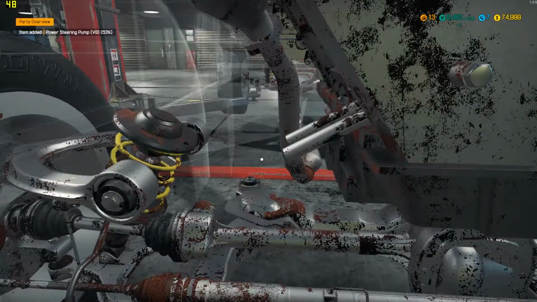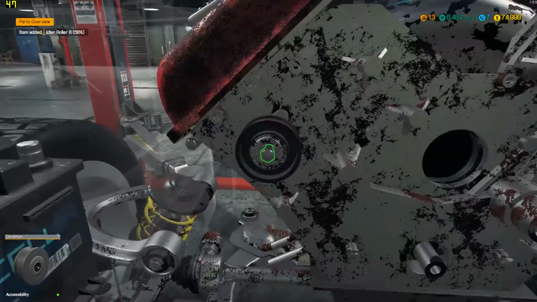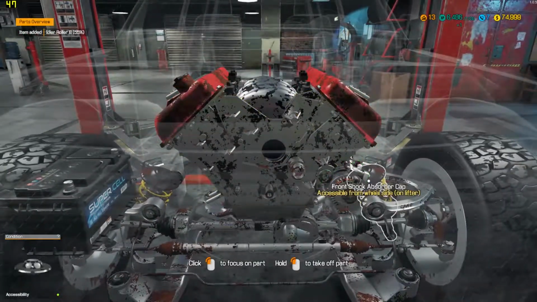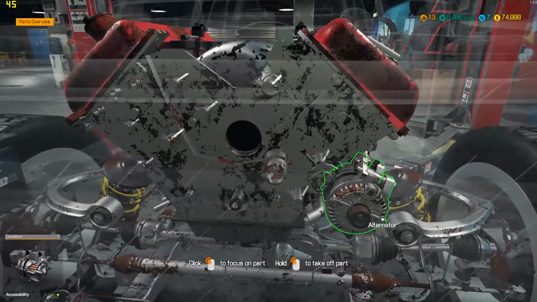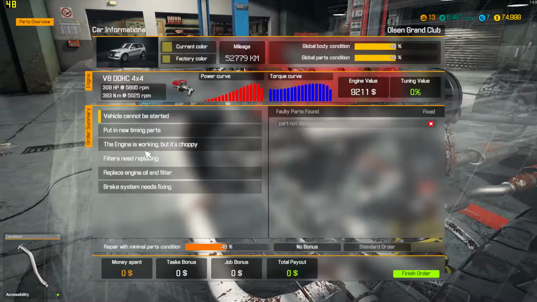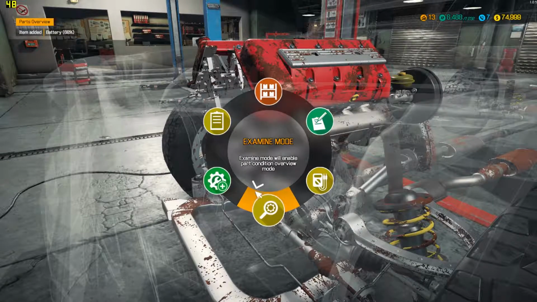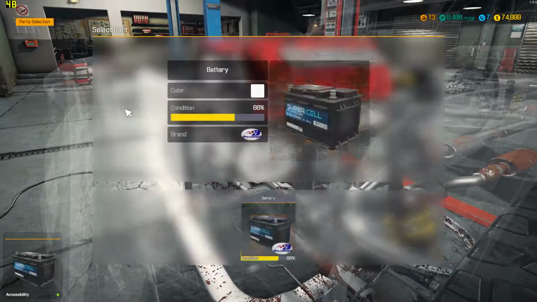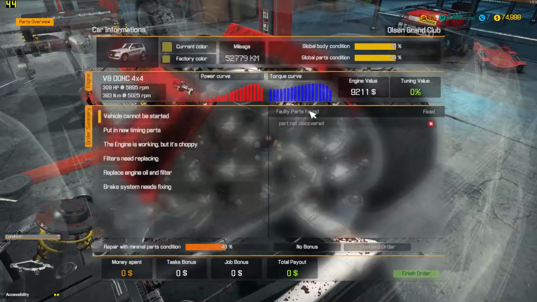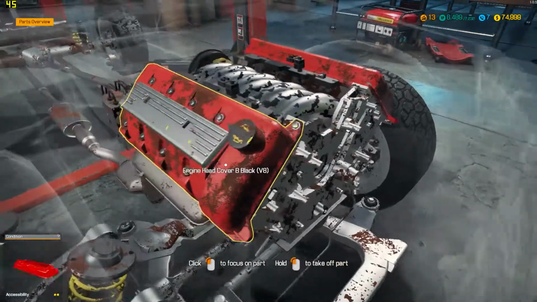Let's see, let's take this off. Just why the hell not? Now let's also take this off. And idler roller B. And then also, right now I'm just going to check the car status real quick. Vehicle cannot be started. Let's look at the battery. Battery's okay. Anyway. So let's see if there is any running gear issues. No, but there is brake issues. No running gear.